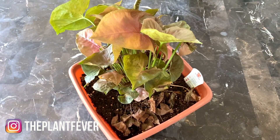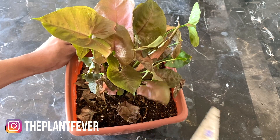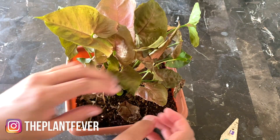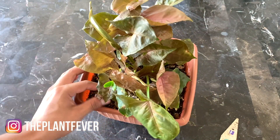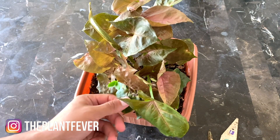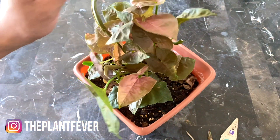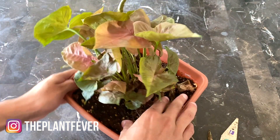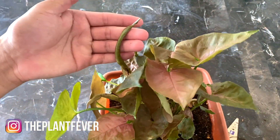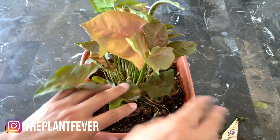So I have my scissors ready. This plant is called the Maria Syngonium, also known as the arrowhead plant, so we don't need the tag anymore. There's a little bit of damage on this plant because she was one I had in the greenhouse. It was really hot outside, and she ended up getting a little bit burned from the heat. I brought her back inside and since then she's been doing really good — there's a new leaf popping up, which is a great sign.